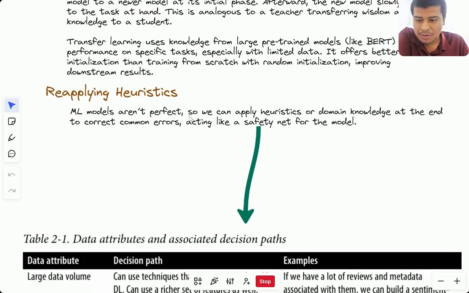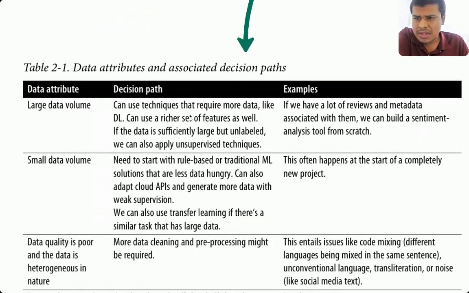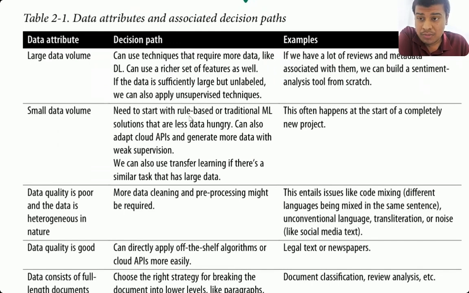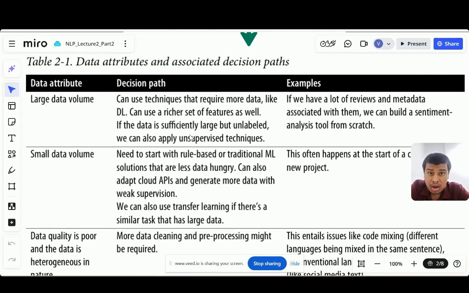So now we'll see the different decision paths that different data volumes require. For the whole modeling process, we have different decisions we can take with respect to the data volume. And even with respect to the data's quality, we'll be able to decide a particular model or a particular pipeline only after we know about the data's quality, the data size, and all of that. Fine. So what do you do when you have a large volume of data?